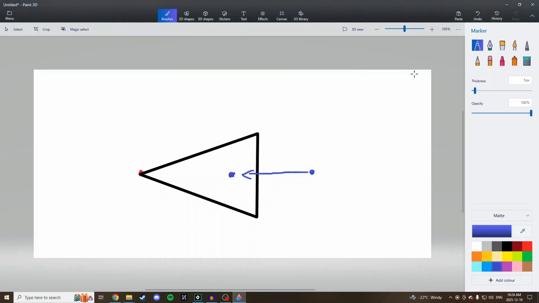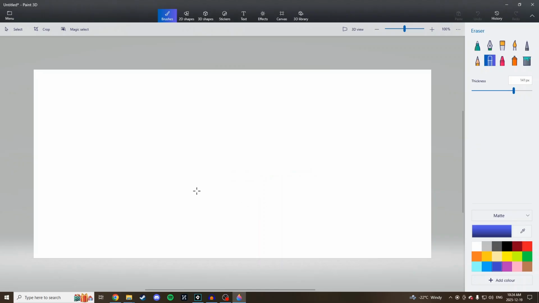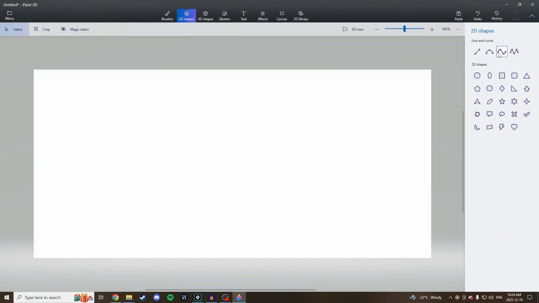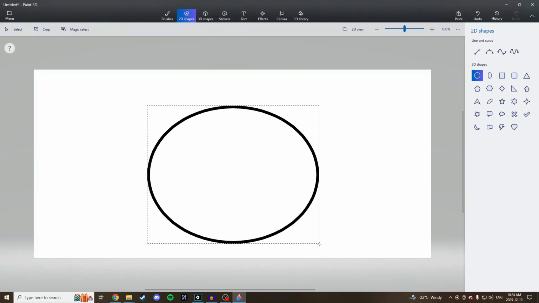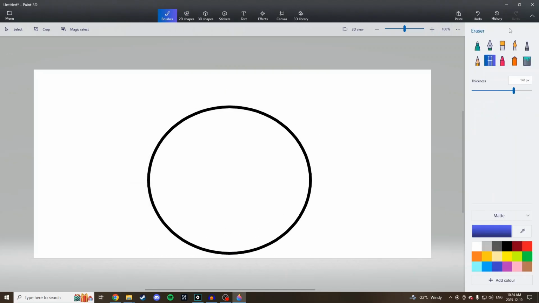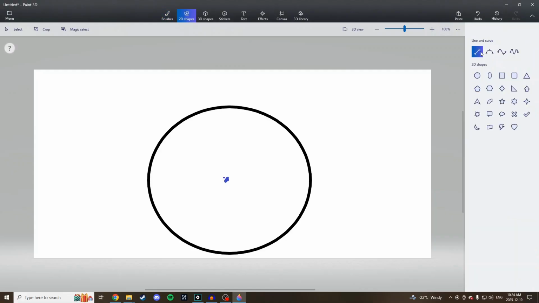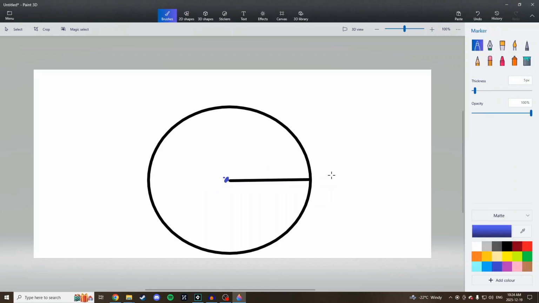Because if you remember from my previous tutorials, if you have seen them, if I have a circle and I have a point in the middle, this right here is 0 degrees, and then it wraps around this way.